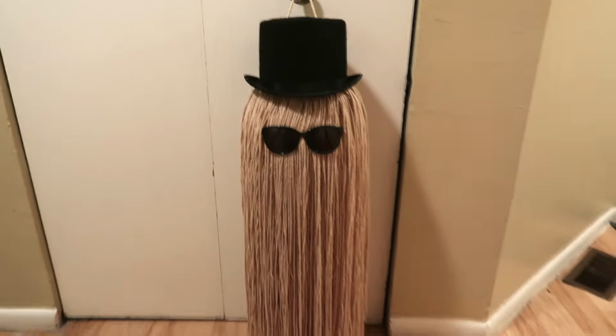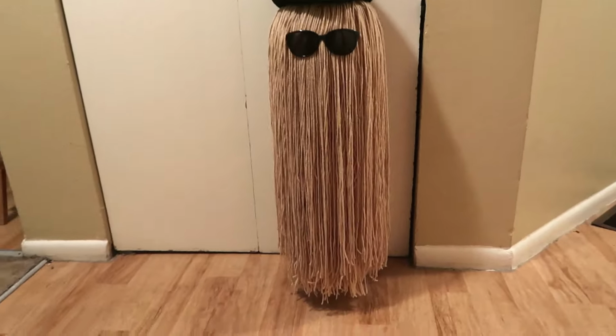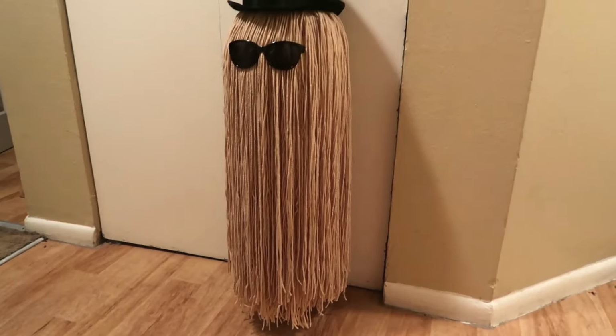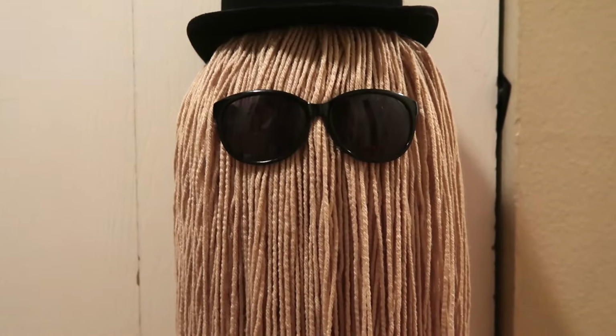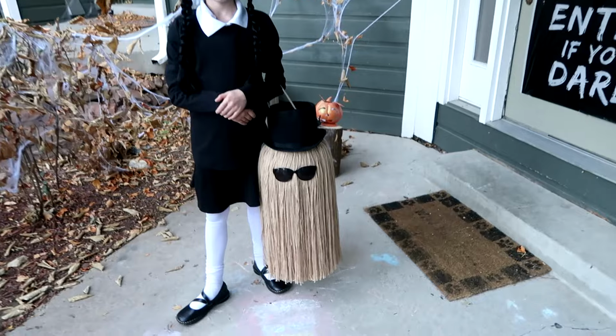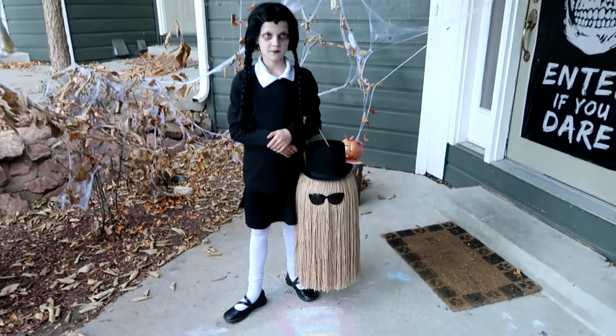You can see here the yarn is very long, which is suitable for an adult, but this is going to be for my daughter and she's a lot shorter, so you may have to trim the yarn to fit the person that it's for. Here's my daughter dressed up as Wednesday Addams with her Cousin It trick-or-treat bucket.